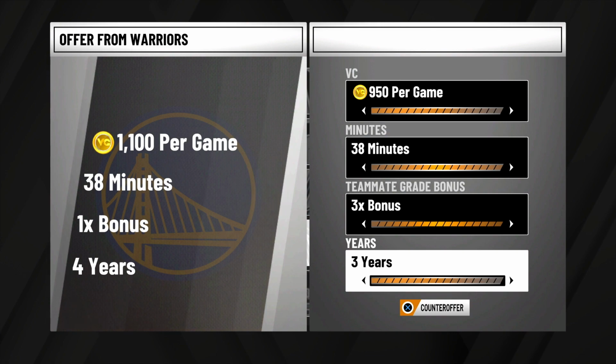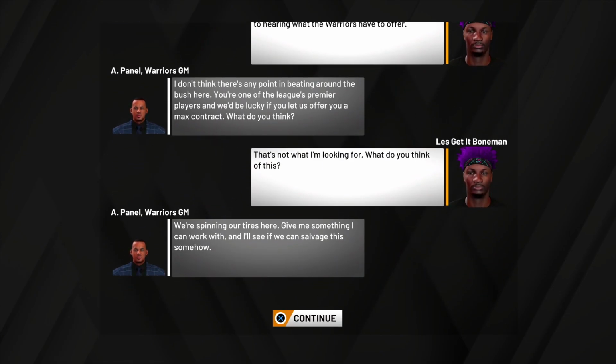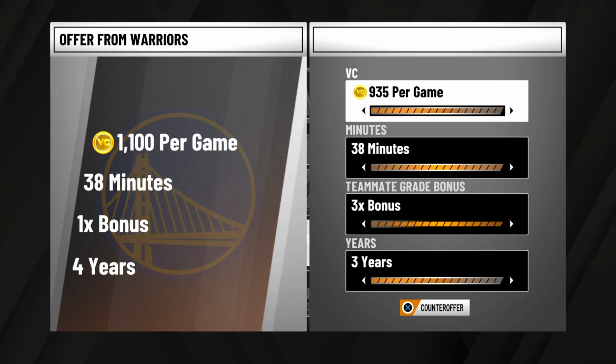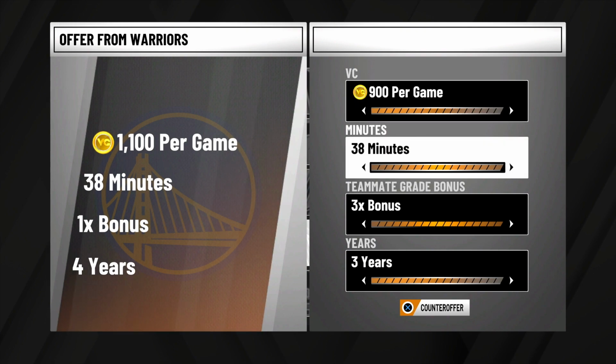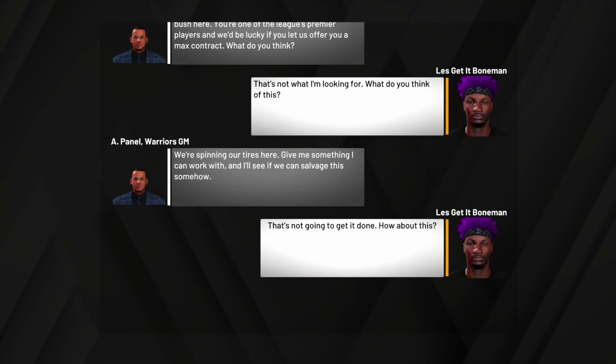Now, if you've been balling out in season 1, you're not going to have a problem. Pretty much half the teams, at least in the NBA, will offer you the franchise player role. But if you've been playing kind of casually and putting up all-star numbers, but not MVP numbers, you may have a little bit less to choose from. Make sure you choose a team that suits your needs.